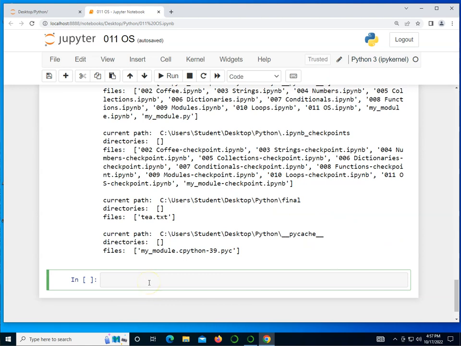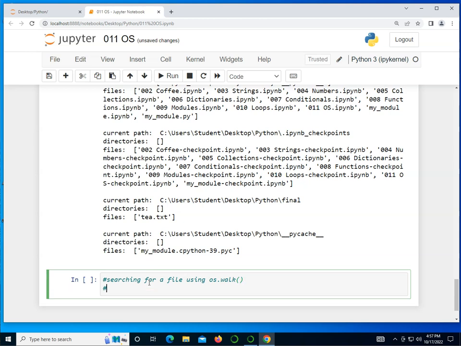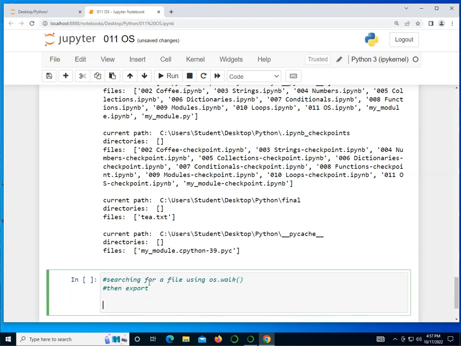So let's now take a look at searching for a file using os.walk, and then we'll export it. I am going to do a for loop here for directory path, directory names, and file names in os.walk os.getcwd.